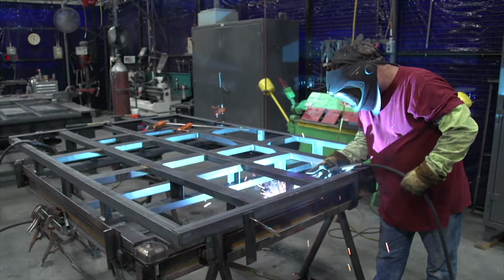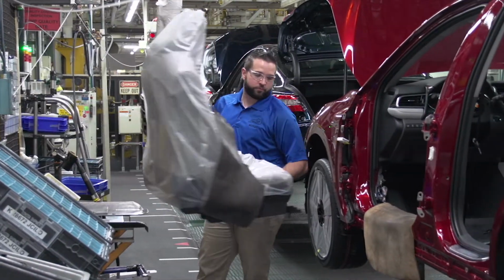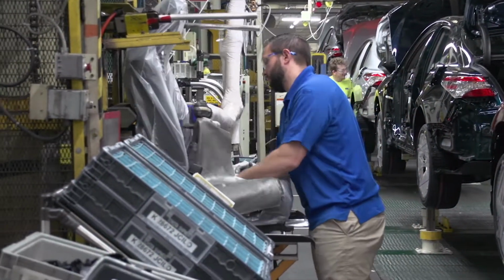Toyota has tried to partner with all communities and hire veterans, hire folks with disabilities. We want to hire from our communities. We're committed to that. Obviously, it's very clear that building automobiles is difficult work. It's physical work. So you have to understand that job fit becomes critical in matching people to work that they can do. All the data says that folks with disabilities are very dependable employees, and they come to work. They do a great job. The trick is matching them to a job that fits them.